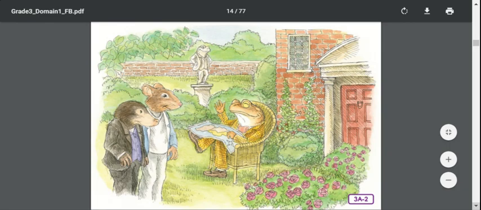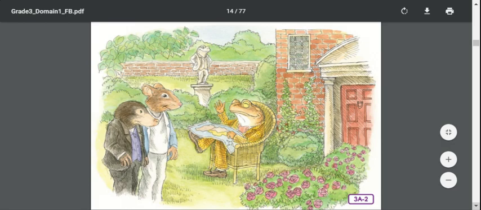with a large map spread out on his knees. "Hooray!" he cried, jumping up upon seeing them. "This is splendid!" He took the paws of both of them warmly. "I was just going to send a boat down to the river for you." "I need your help, Ratty," said Toad.